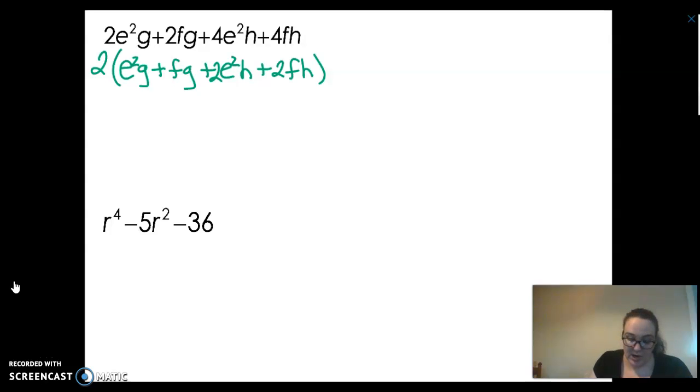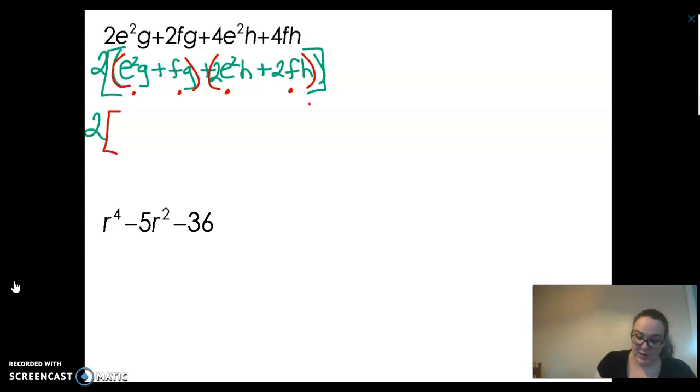Now, when I look in here, I have 1, 2, 3, 4 terms. Okay, 4 terms means, hey, I want to try to use grouping. So I'm going to group these two together here, and I'm going to group these two together here. You may use brackets instead of parentheses right there if you want to, if it helps you. You don't have to. Just remember that that 2 is still indeed part of your answer. So go ahead and factor the inside there. I'll put it in brackets here on my next step, but go ahead and factor the inside there and get it down to your final answer.